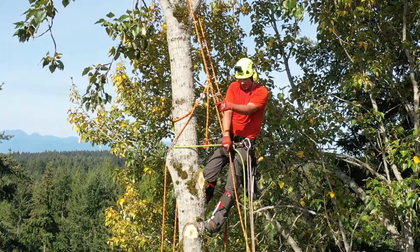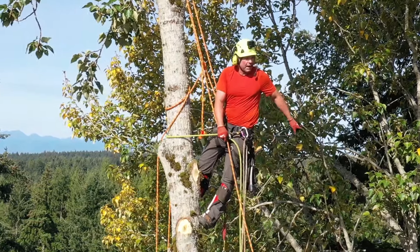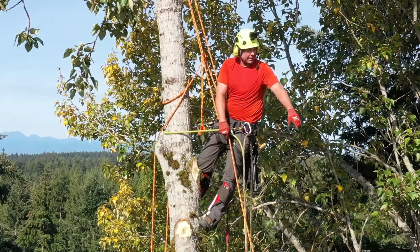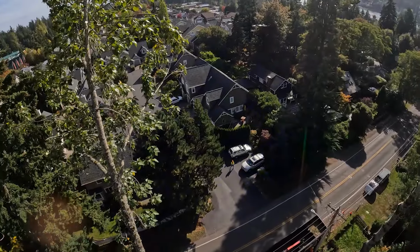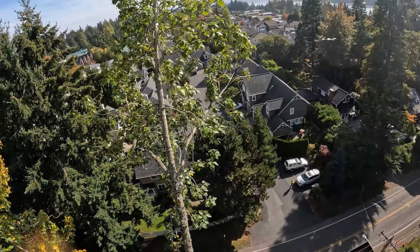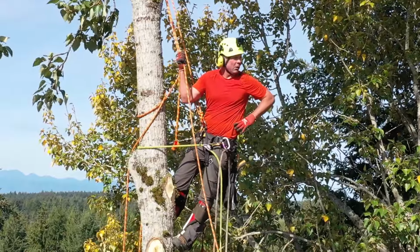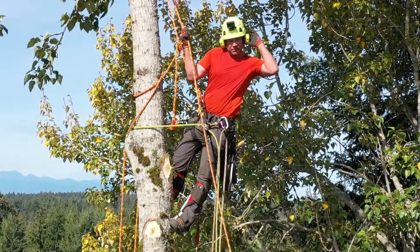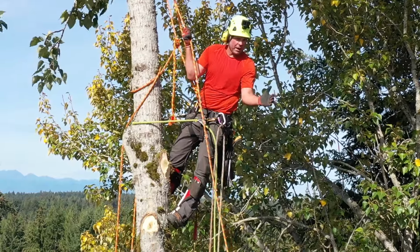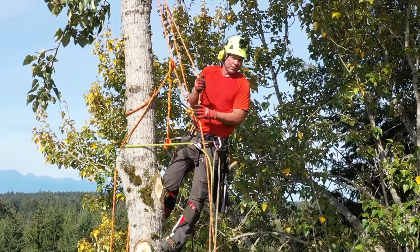We're on, Arnie's on tree one. We got two, three, so this is four, five to go. Look at this thing, leaning way out over the lines. We know we've got traffic, got people down there, so in my head, I'm thinking about piecing it out. We got a little breeze helping us, but it's been working really well to lower things too. So stay tuned, this is gonna be a good one.